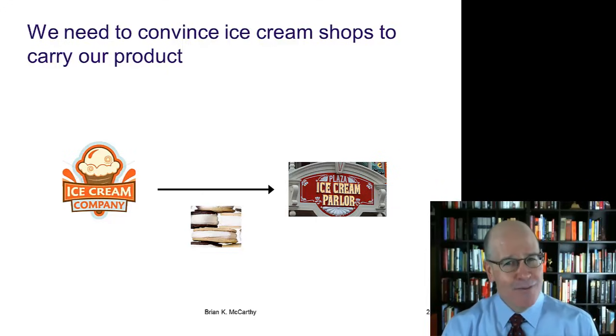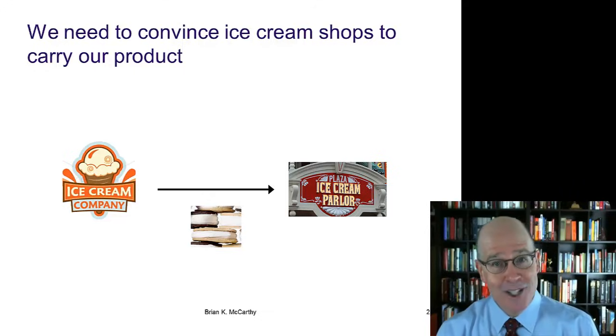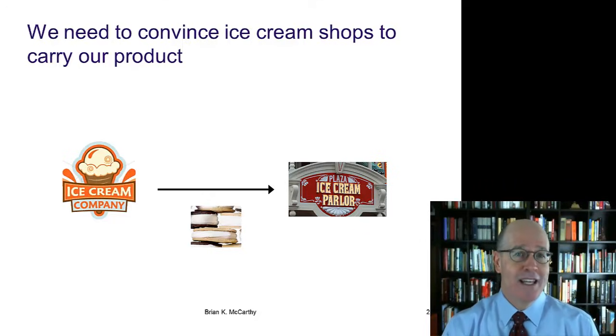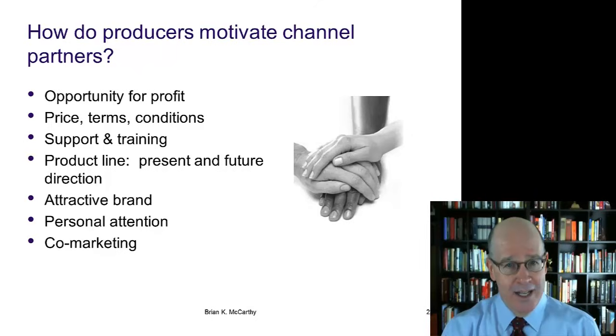So we need to convince ice cream shops, let's start there, to carry our product. They don't know us, maybe they haven't heard of us before. We arrange a meeting with the owner of the ice cream shop or parlor. What's going to convince them to do business with us?